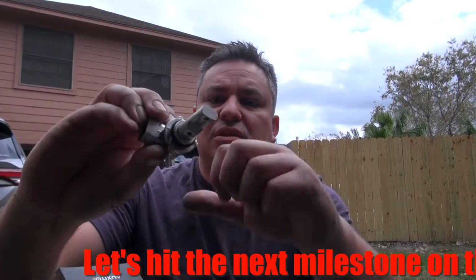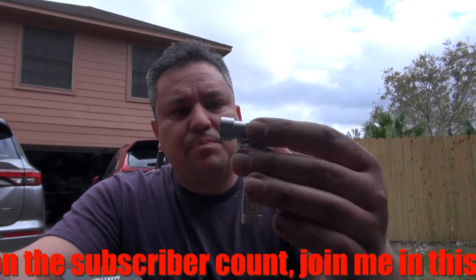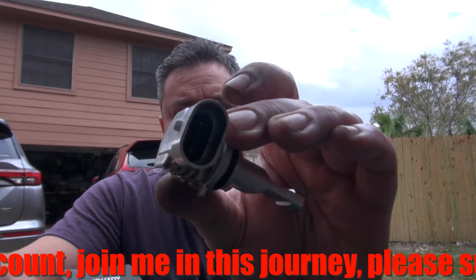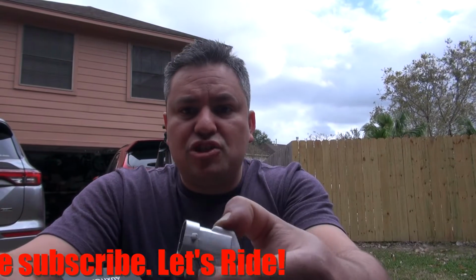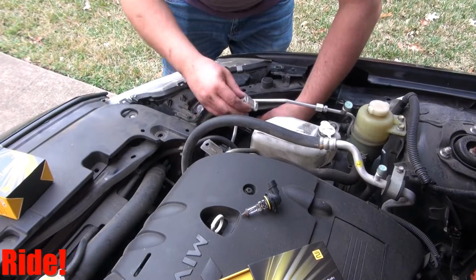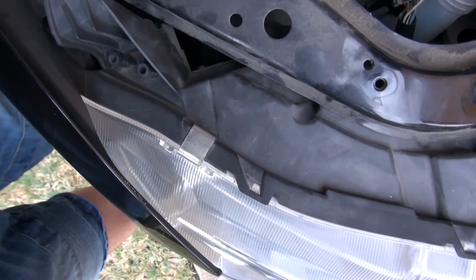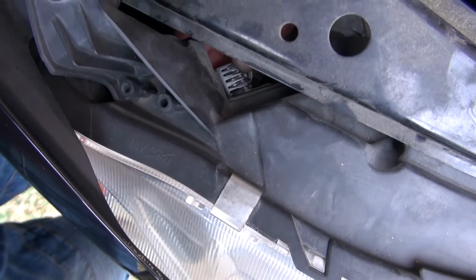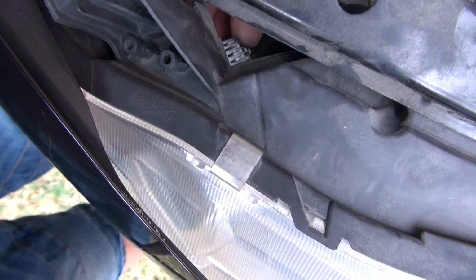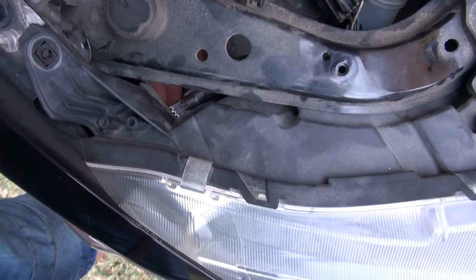This one doesn't have a fan like the other one did, but it does come really heavy duty, and it's just plug and play. So what I'm gonna do now is just plug it in there, twist it on, and it should be good to go. Like I said, this one, just plug it in. Check this out. From here you'll be able to see where it clips in, and it's just much easier than the actual high beam. Boom, and you're done. That's it for that side, and you do the same thing for the other side.